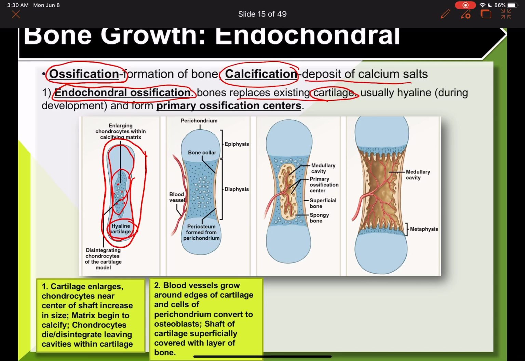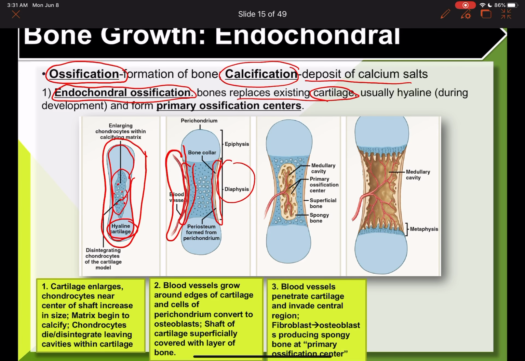Then blood vessels will grow around the edges of the cartilage, and they will convert into osteoblasts. I'll show you in a minute another video showing endochondral ossification, where blood vessels deliver osteoblasts, and osteoblasts will start depositing bone tissue within the superficial covering of the diaphysis of the bone. This is why you're seeing formation of this yellowish layer around that area, because it's forming that thin layer of bone tissue. Then blood vessels will penetrate into the center of the diaphysis and form something called the primary ossification center, because the bone cells will start growing from this center outwards to complete the formation of the basic precursor of the diaphysis shaft of the long bone.